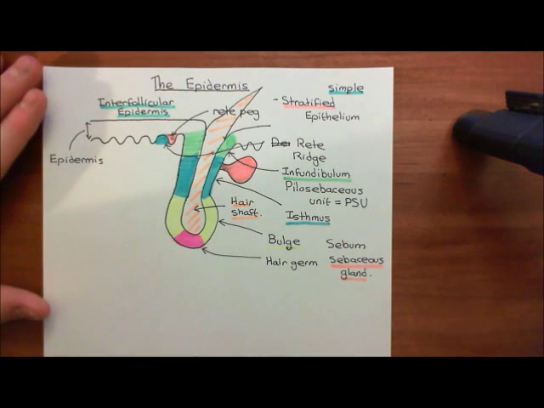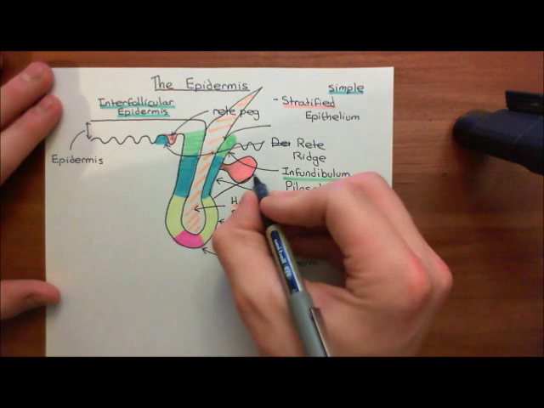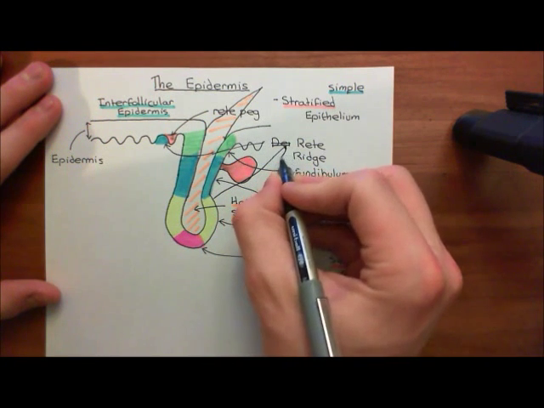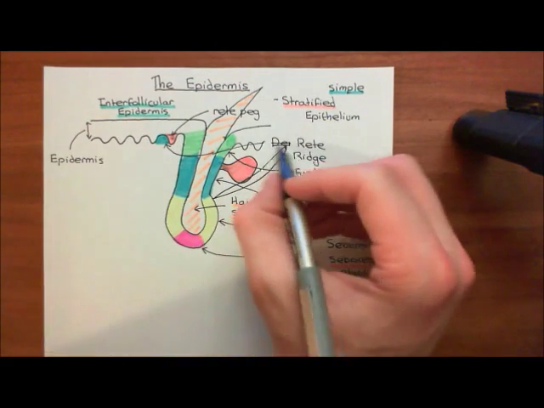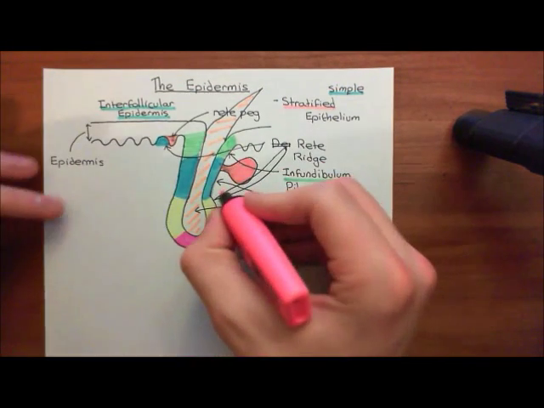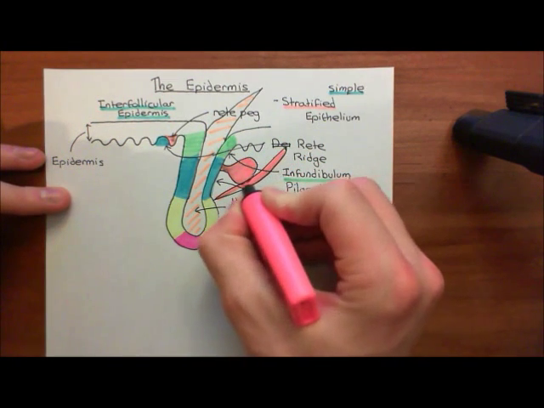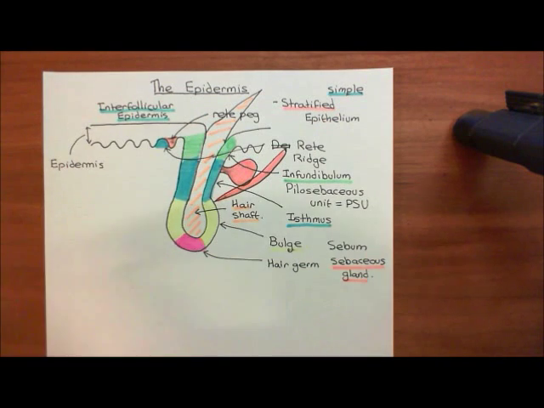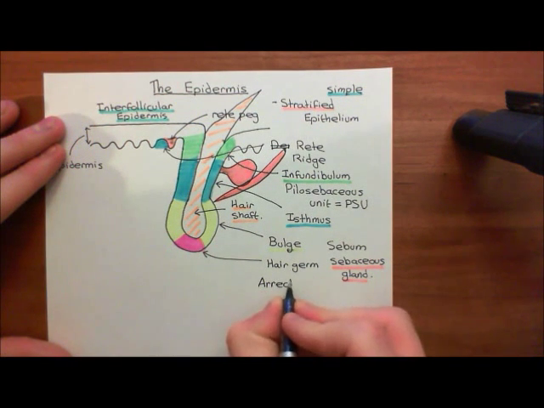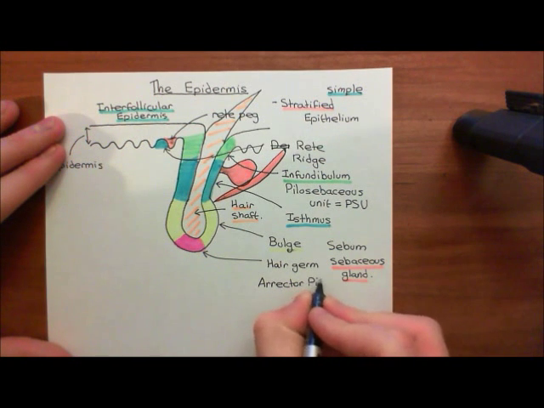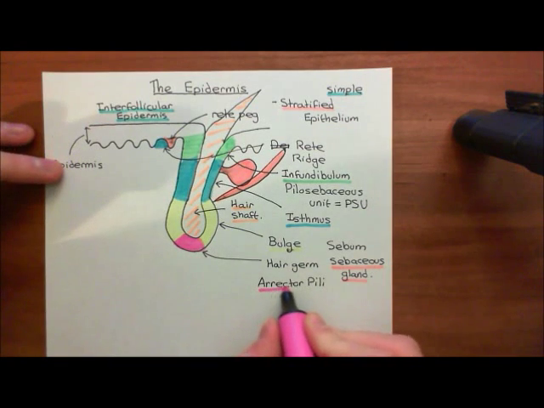Right. The muscle which does that is a little strip of muscle known as the Erector Pili muscle, which attaches to the underside of the epidermis somewhere up there. So I'll colour the Erector Pili muscle also in red here. So that's shown there. That's called the Erector Pili muscle, and its job is to erect the hairs in response to cold temperatures.